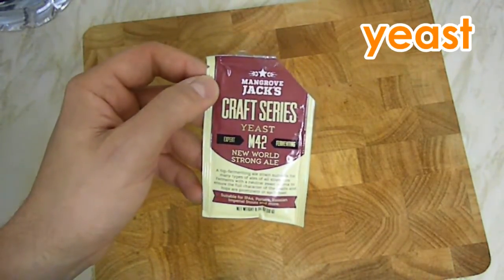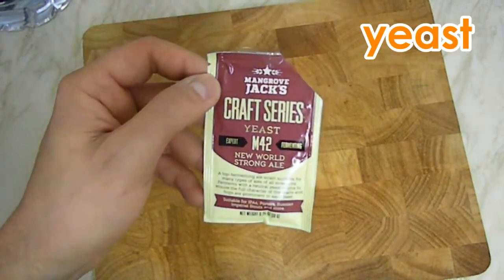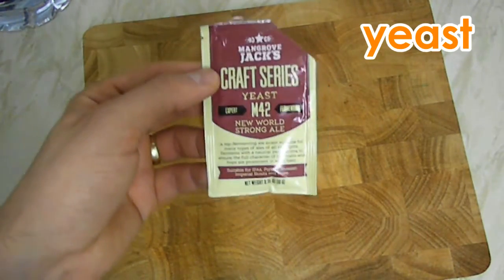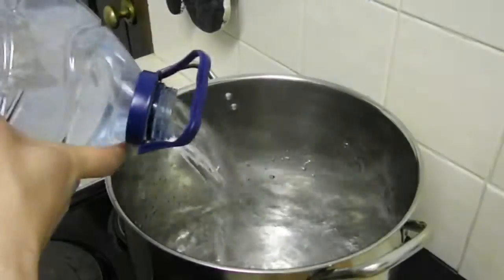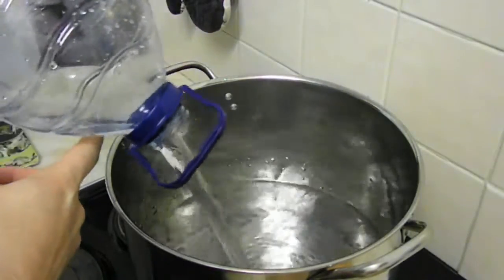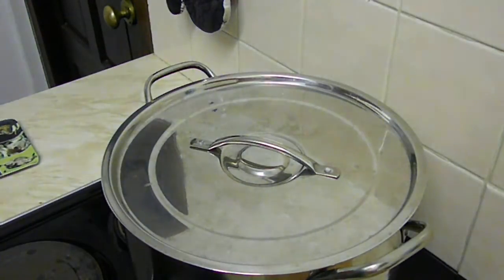I would like to highlight that this yeast is the best one I have ever tried. It's been working in such a uniform and constant way with our Way to Amarillo that, well, I basically haven't had that experience with any other yeast before. So the first thing we're gonna do is get this water to 63 degrees. And in the meantime, let's measure our grains and hops.